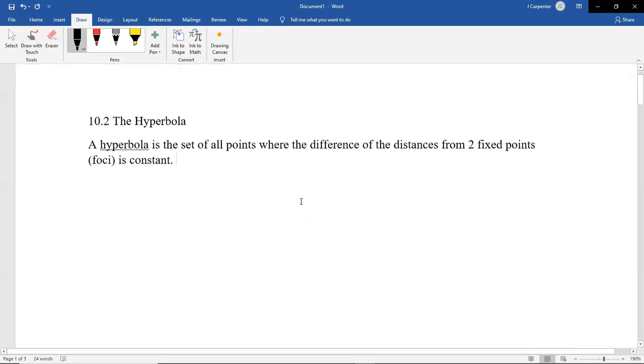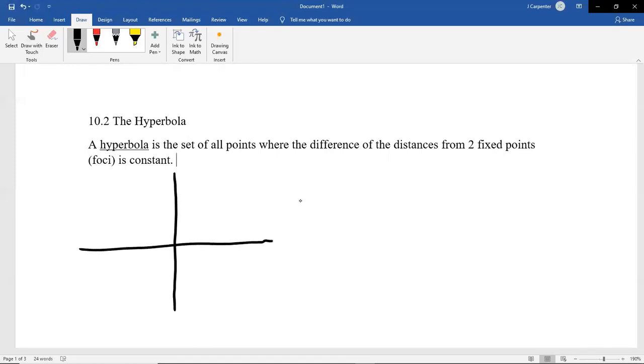So there's no real rationalization as to why this picture comes out without actually just seeing it experimentally. But if it opens, and I'll say opens horizontally, this is what we end up looking like. And I don't like doing these without the slant asymptotes, and I'll get into what that is in a bit. But this is what a hyperbola looks like.